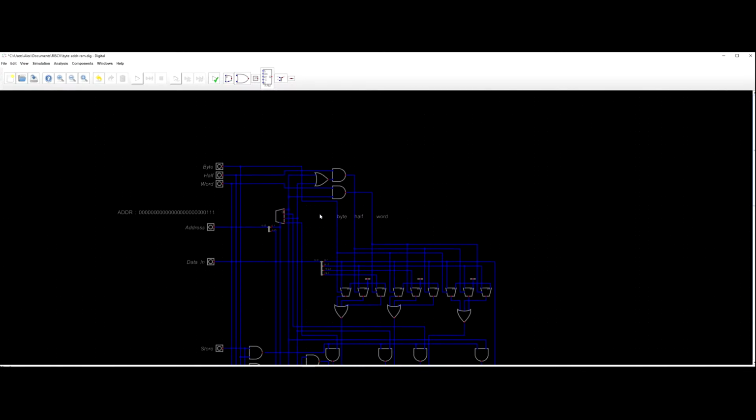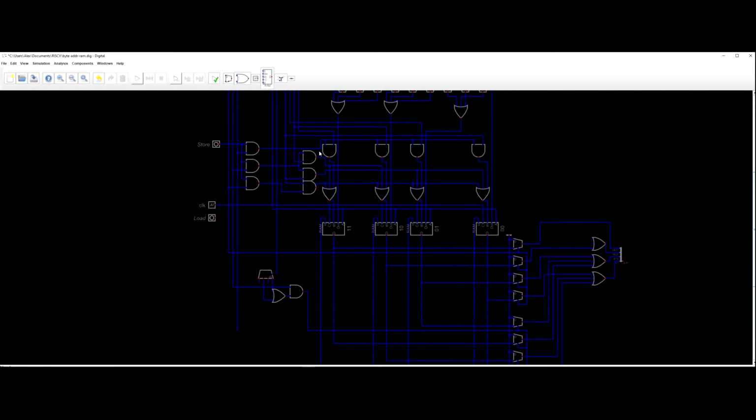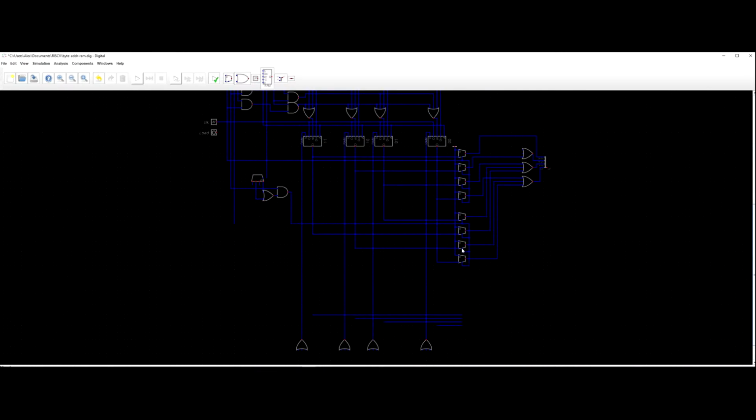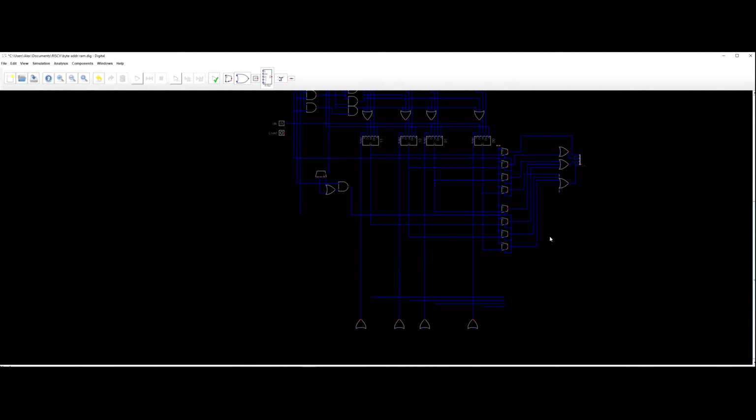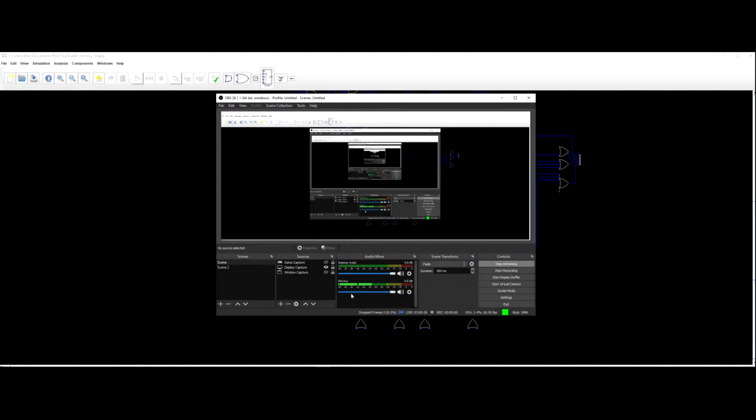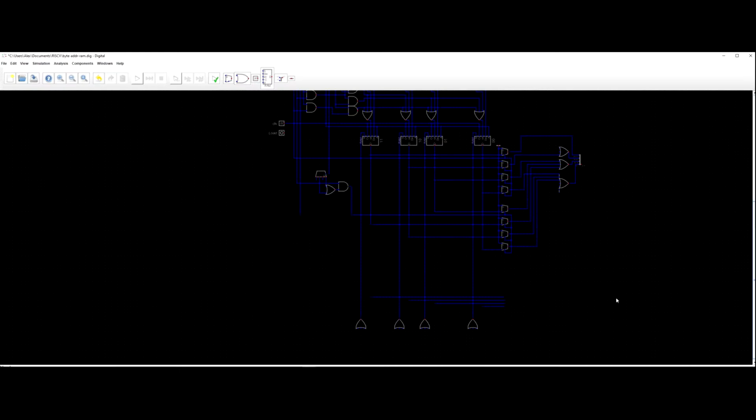Now byte, you have to stick it onto the 0th bit. I don't know, we're going to need a lot. Okay, what am I going to do?